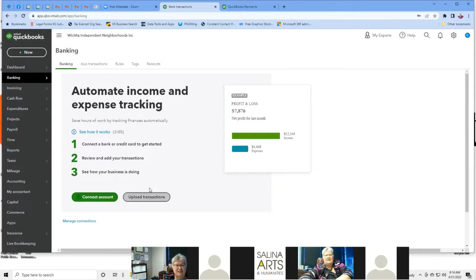It is much easier though if you set up and connect your bank or credit card to QuickBooks, because then it automatically populates your QuickBooks with that information from your account as opposed to you having to upload. But I did want you to know that it is an option to be able to upload those transactions if that's what you need to do.